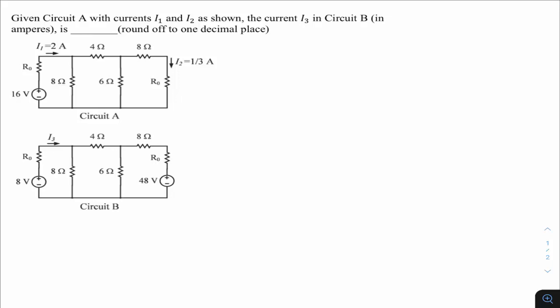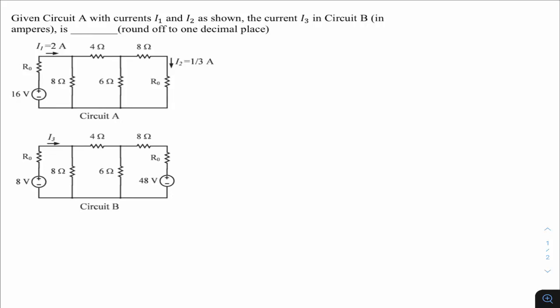So here my idea will be, because what is the purpose? The purpose is to get the current I3. This is the current we expect. So my idea will be first to find this I3 using the superposition theorem, because there are two sources in this case. One is this 8 volt source, one is the 48 volt source. First I'll find this branch current I3 because of 8 volts. Then I'll find the current because of the other source, and then I'll add them. But how to find that individual response? We may have to use some principles or theorems in between.